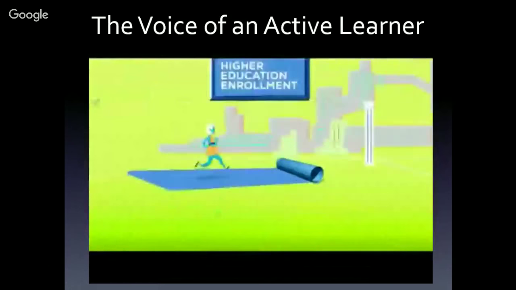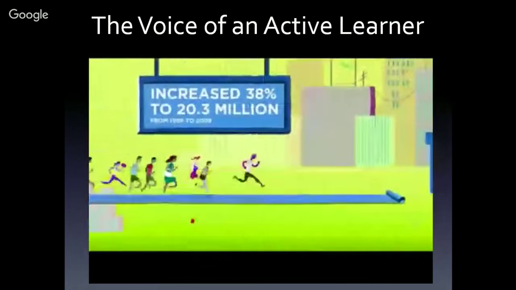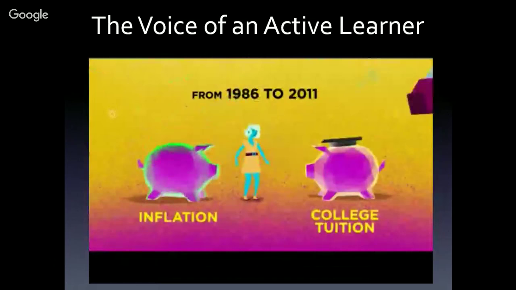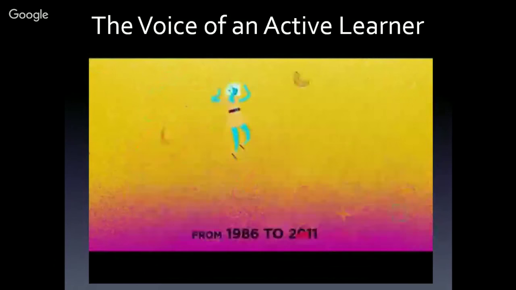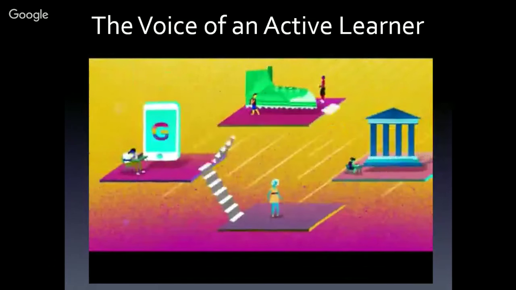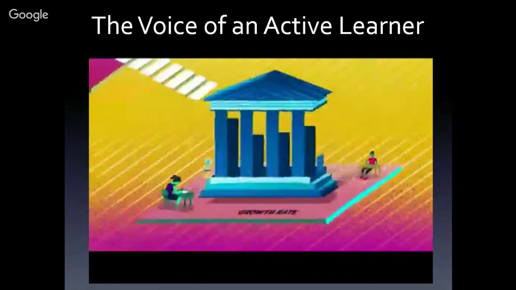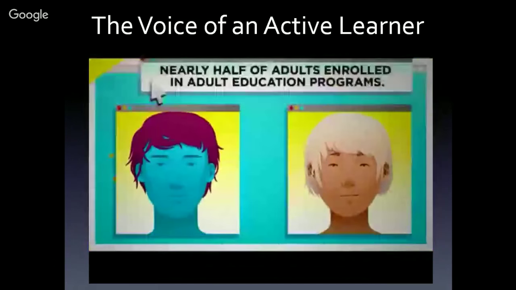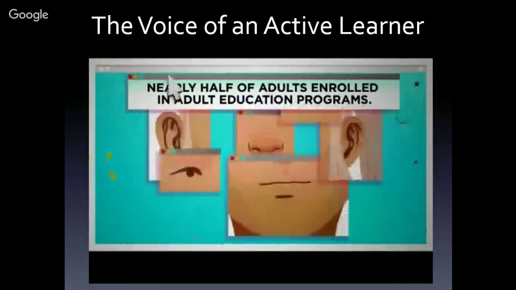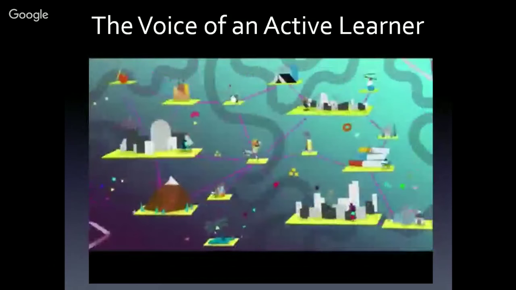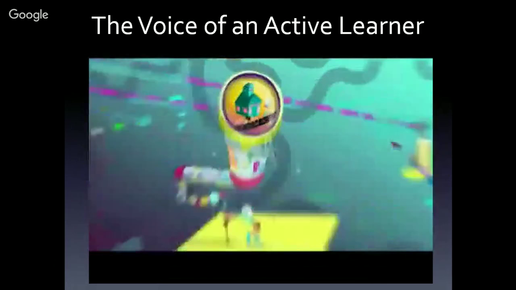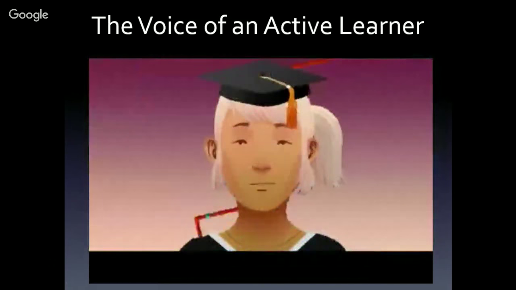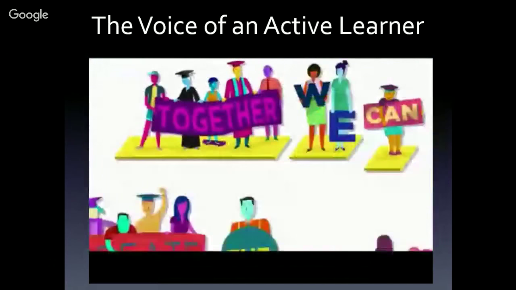I need a degree even more than my parents. I know it, and so do my friends. But will I be prepared? Public grade schools are under huge budget pressures, and traditional college is increasingly unaffordable. I don't want crushing debt. If I can Google the best choice for cool shoes, rest assured I'll find the best choice of education, like 2-year institutions and online courses where students like me have grown to be 6 million strong. And when I'm older, I want to keep learning. Do you recognize me? Very soon, I will be changing the world. But I need you. If you're ready to help me, I'll find you. But it's your challenge to keep up with me. I'm a digital native, an active learner. Listen to me. Help me. Together, we can create the future.